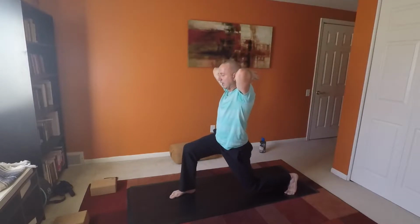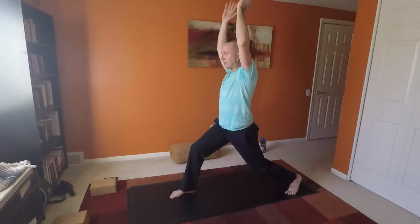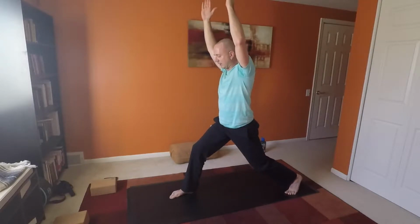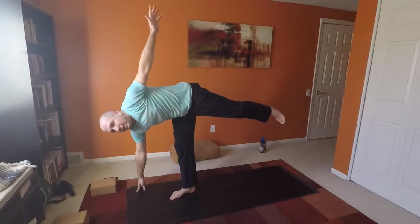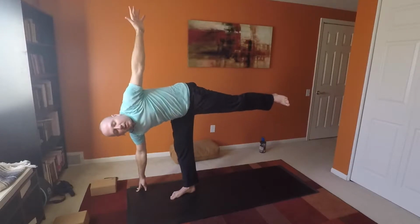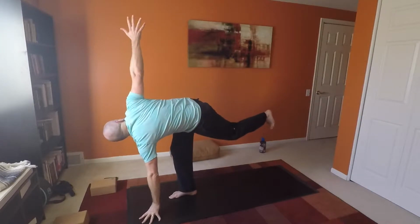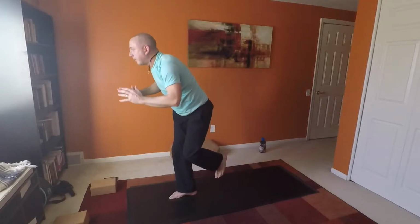Exhale, lunge. Inhale up. Lunge. Up. Exhale. Inhale. Exhale, plant the hand down. Inhale, half moon. Exhale, revolve it. Inhale, right hand up. Exhale, yoga curtsy. Inhale, majorette.